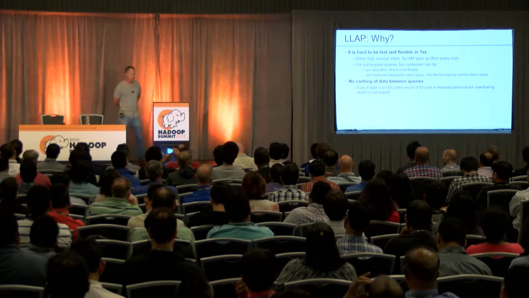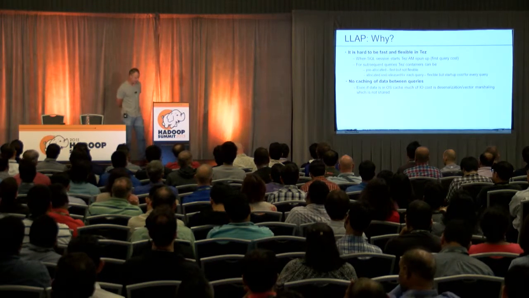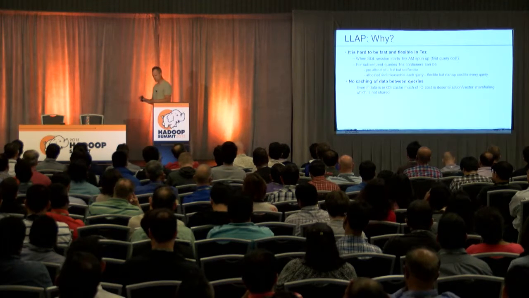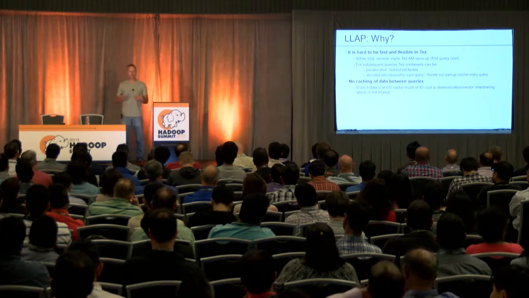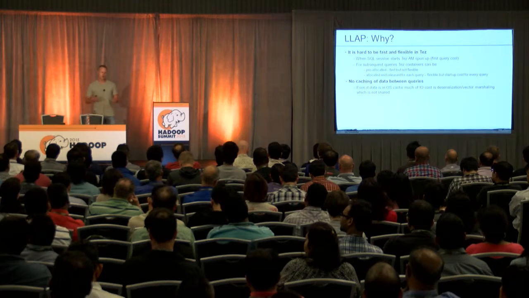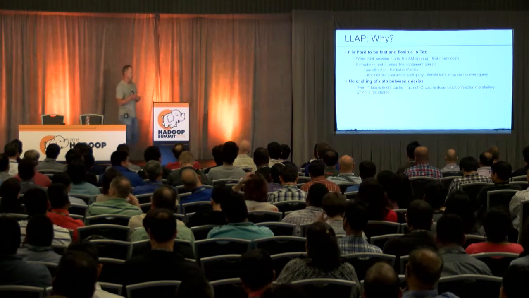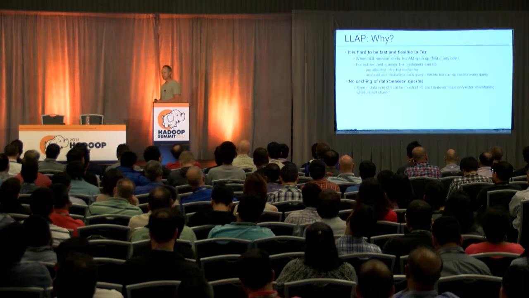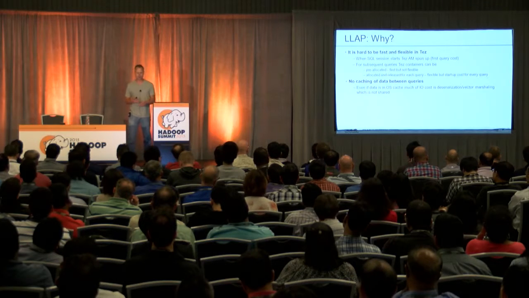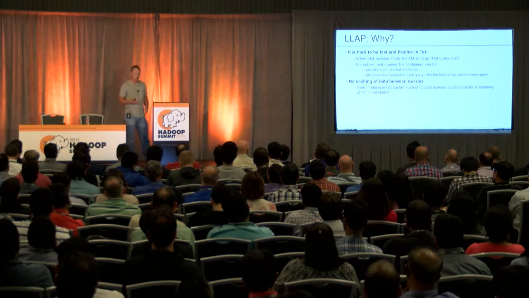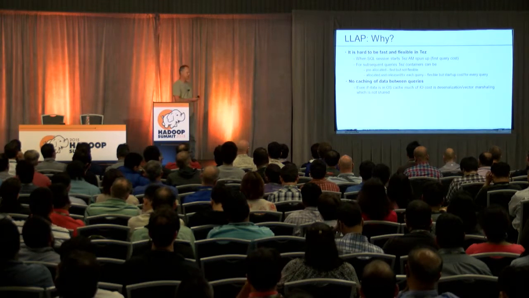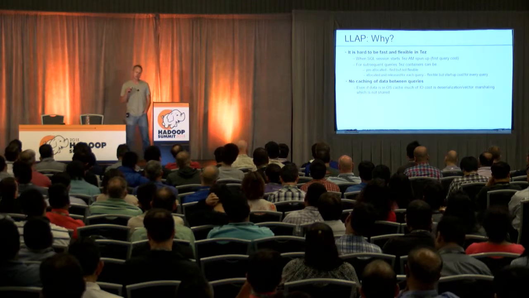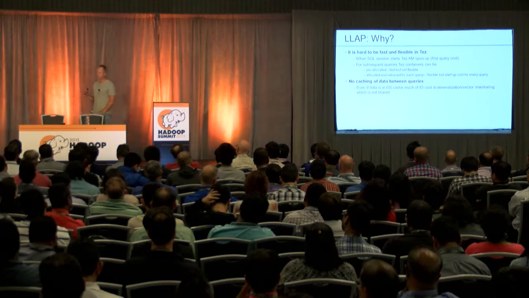Tez can reuse containers across queries, so once you pay the spin-up cost, subsequent queries can go faster. But then you have problems of how do I manage that — how many containers do I own? If your first query is small, your next query is big, your next query is small, how do I manage that? Tez can do that today, but it has two models: it can pre-allocate containers so you're fast but taking up a lot of resources, or you can allocate and release for each query — you're flexible and a better citizen in the cluster, but you'll pay more startup cost per query. So we need to find a way to give you flexibility without burning resources you don't need, while still giving you speed for interactive queries.